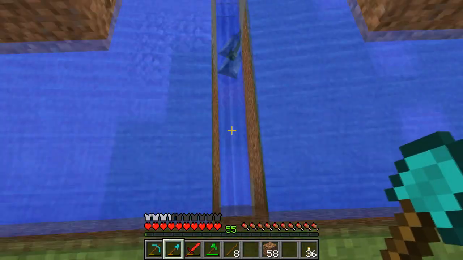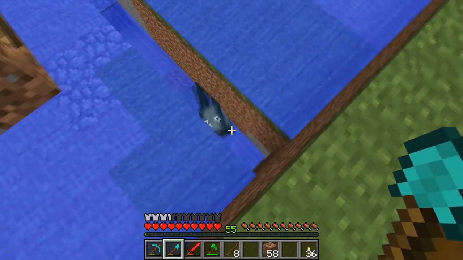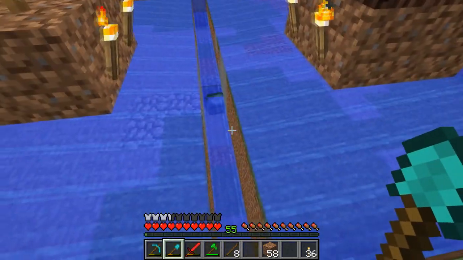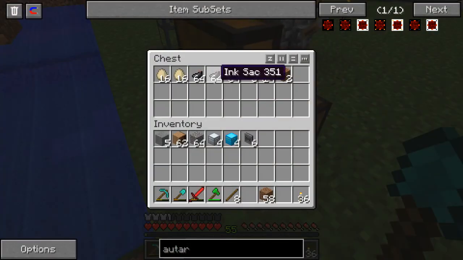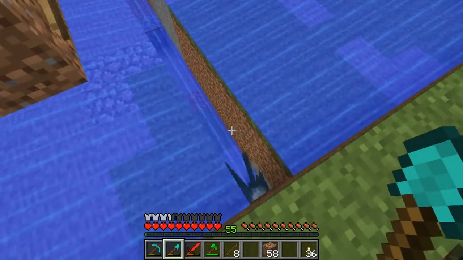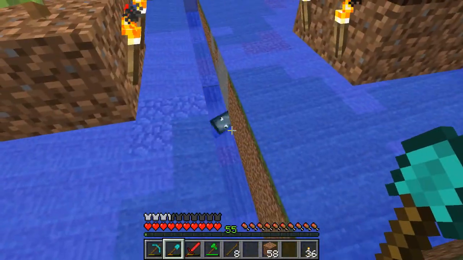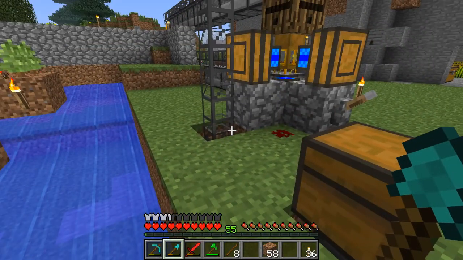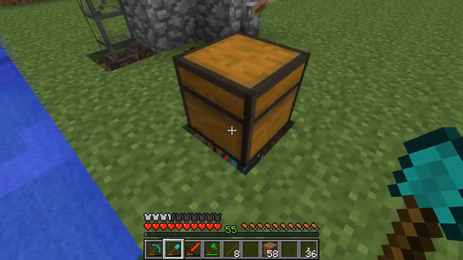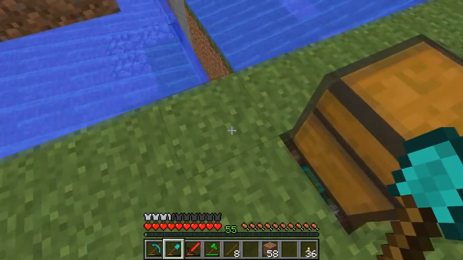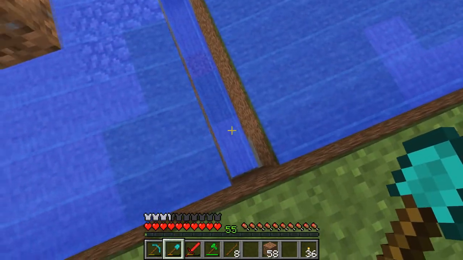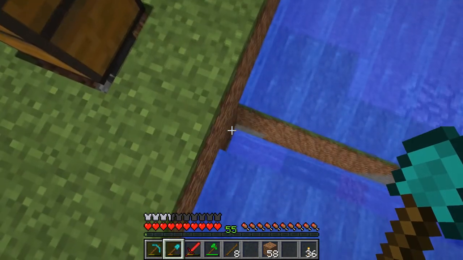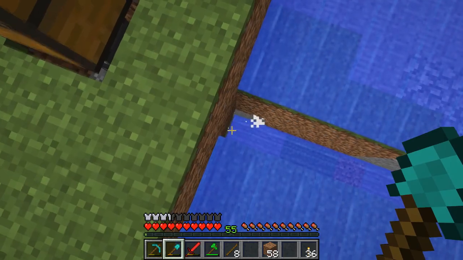I don't know that I've ever actually seen this happen in real time here. I mean, it's what I assume has been happening, since otherwise I wouldn't have had stacks and stacks of ink sacks here. And that was not intentional, but I am kind of glad it happened. Well, not glad it happened, poor thing. But it showed I was right in creating this tree farm in such a way. Well, looks like he's down in there now. Yeah. Poof. Sorry.